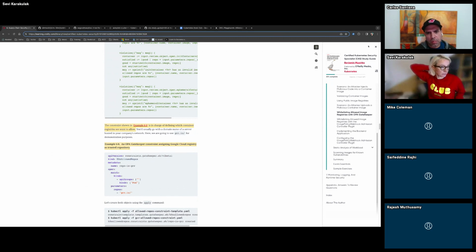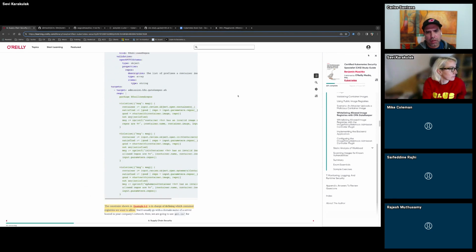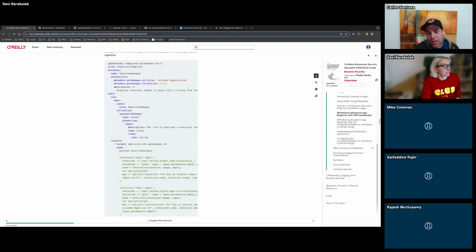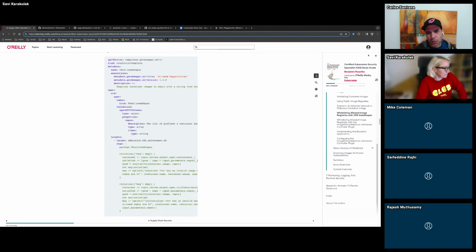So if you could scroll up, basically you're in GateKeeper, you're creating a CRD at the end of the day. That's why you see CRD, spec CRD. So I think we covered this in the book of building operators. If you want to go back and watch those videos, but basically, GateKeeper here is allowing you to create a new CRD, and this CRD will have some logic of validation to allow or not allow violations.